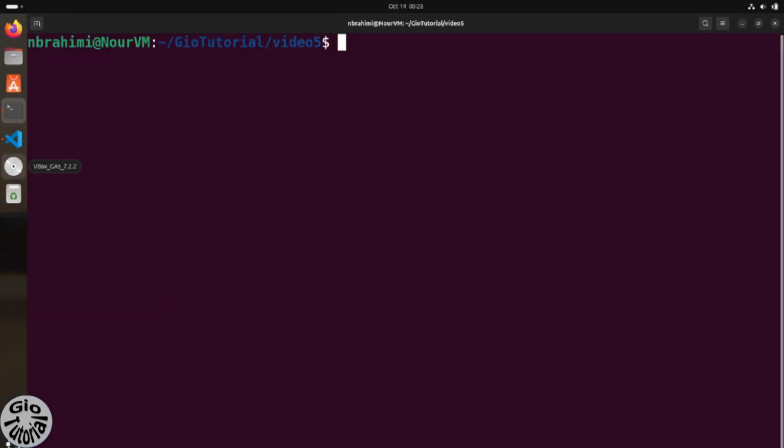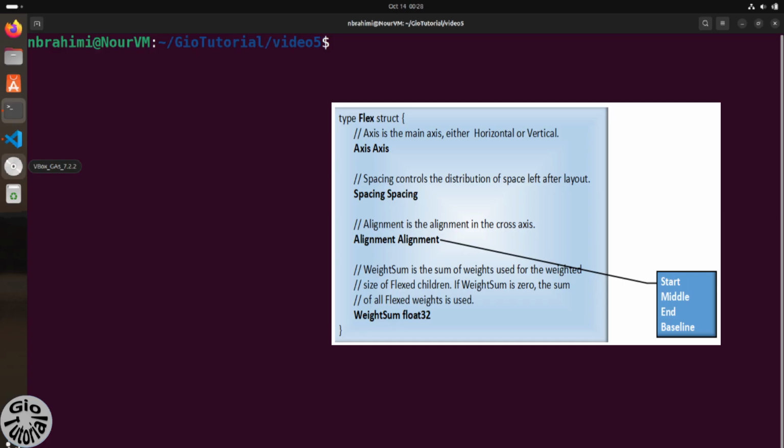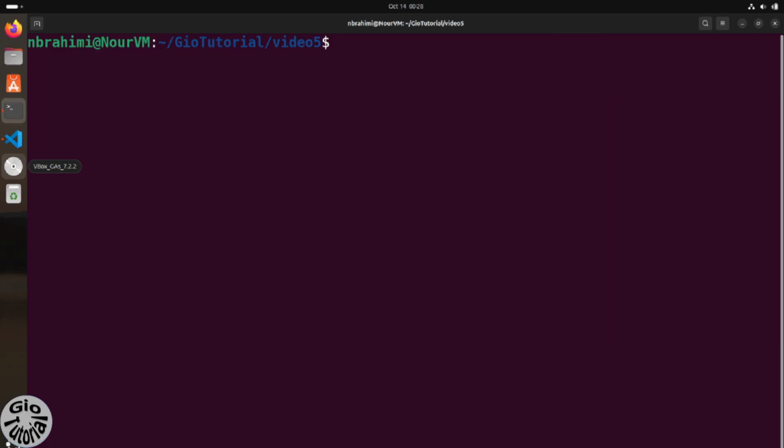Let's deal now with the third parameter, which is alignment, that has 4 values. To explain the alignment concept in Flex, I will follow the same way as what I did for spacing. I will build a window with 4 Flexed. Each one except the last will have 2 buttons aligned differently. The last column will have 2 horizontal labels. I will explain why shortly.